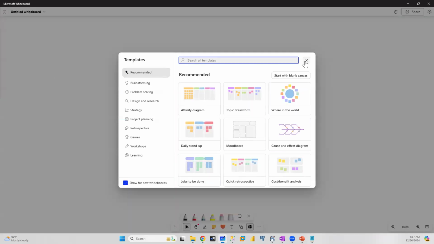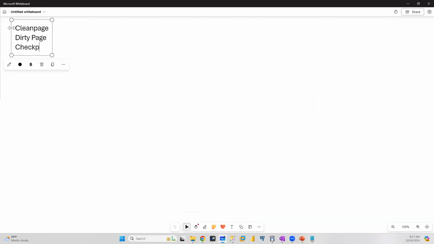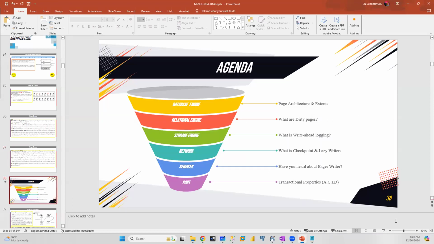Please stop me in case you're not understanding. What we are going to discuss now: clean page, dirty page, checkpoint, lazy writer, eager writer, and ACID properties. These concepts are all very, very important.